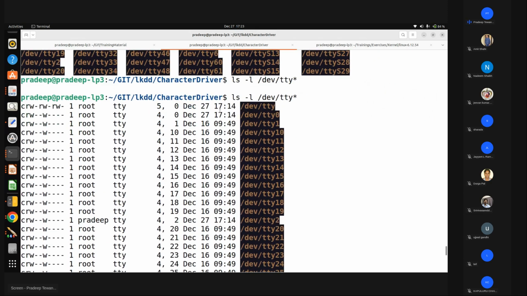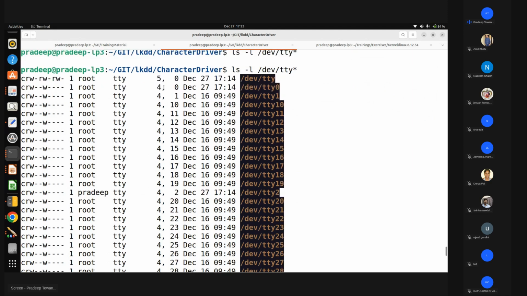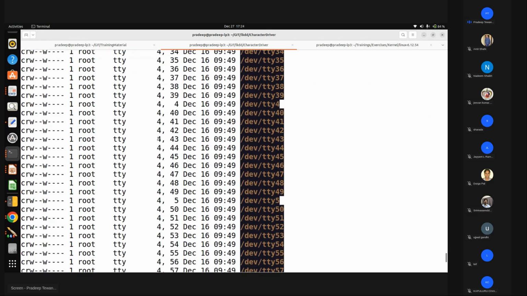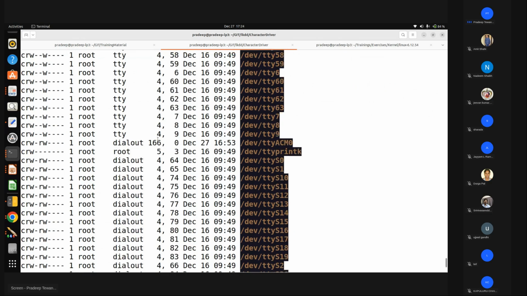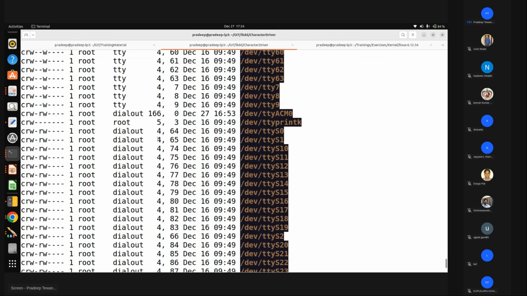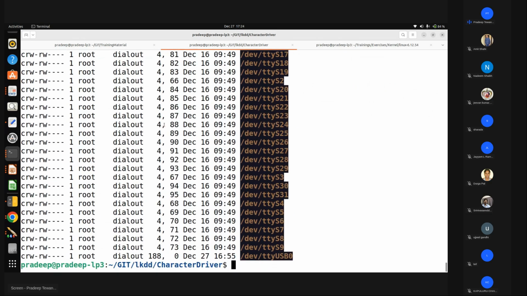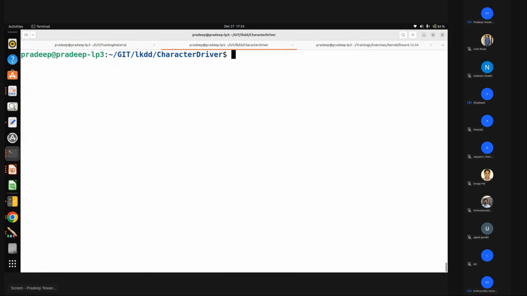Okay, for TTY, of course, they have put it as 5, but otherwise 4 comma 0, 4 comma 1, 4 comma 10, 4 comma 11, 4 comma 12, everything continues like this. So that is the significance of this particular major minor number. That means exposing the multiple interfaces from the same driver is being done with the help of this.